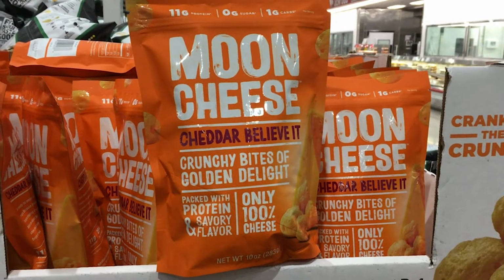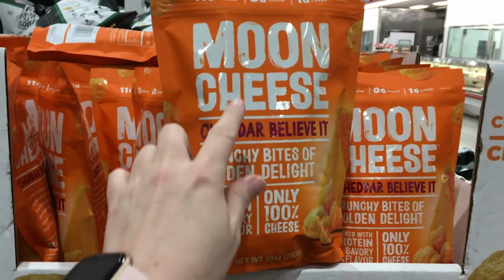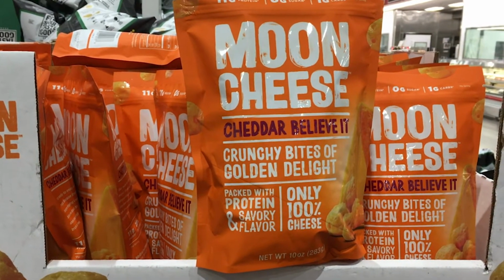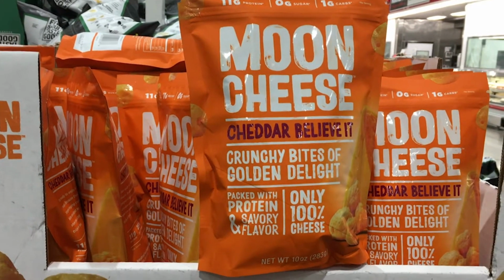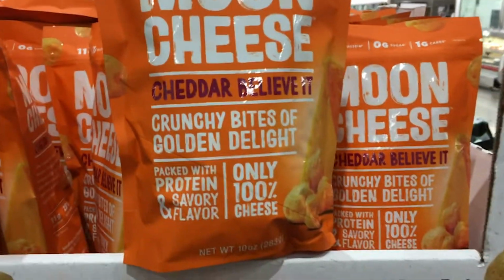Alright, I just found a super good example of really good packaging. So these are some Moon Cheese cheddar puffs, so they're like crunchy cheese puffs, and the front of the packaging is super clear. It tells you exactly what I need to know and nothing else.